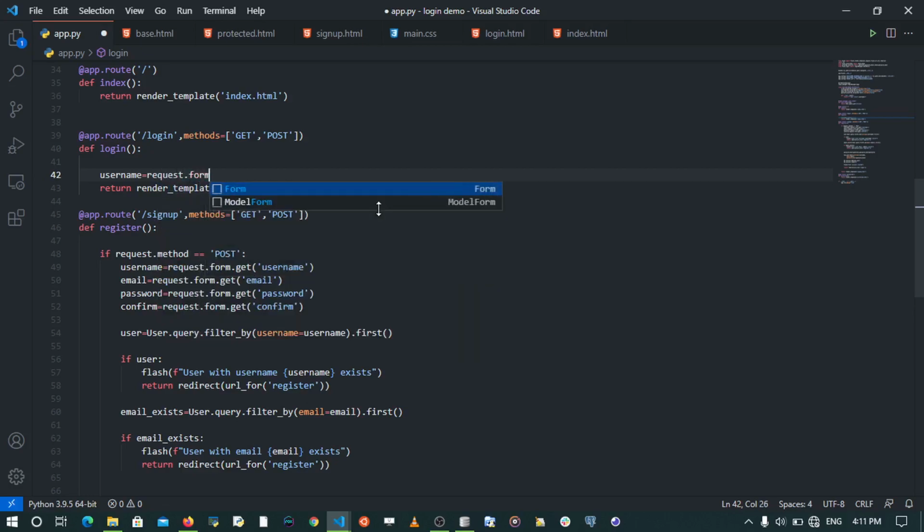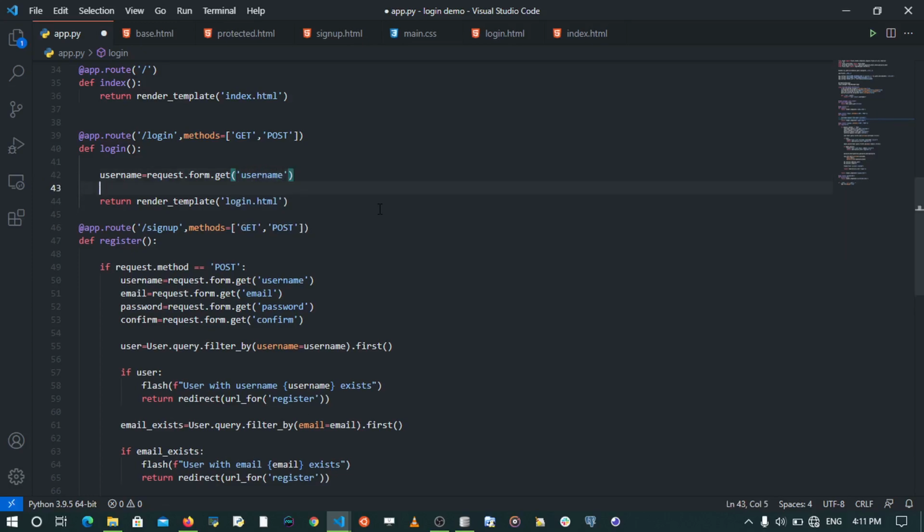So form get is going to be our username, and the next thing is going to be our password. So we're going to say password is going to be equal to request.form.get. Then we need to get our password. So this gets our password.